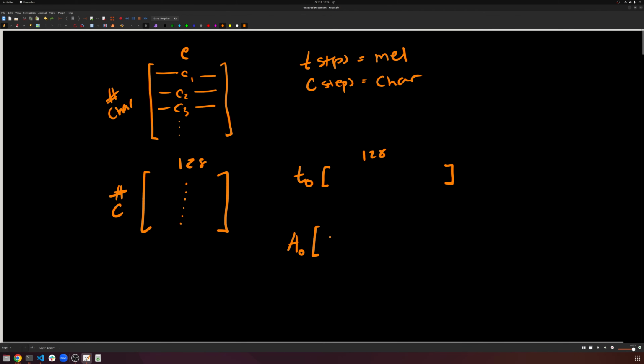So let's say it's at the beginning of the Mel. We would expect it to attend to the early parts of the sentence, the early parts of the characters. Because if we're saying something like the word hello, at the beginning, the acoustic embeddings we're producing should attend to H and E, the first couple letters, but the end of it should attend to L and O, the end of my characters, because it's monotonic, right? It's monotonic as we go from left to right in my audio. In my produced audio, I should go from H to O in my characters because it's monotonic.